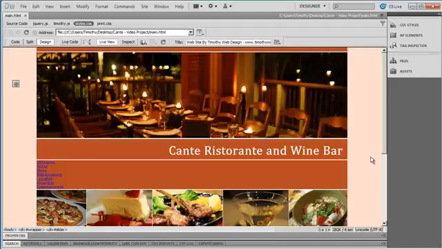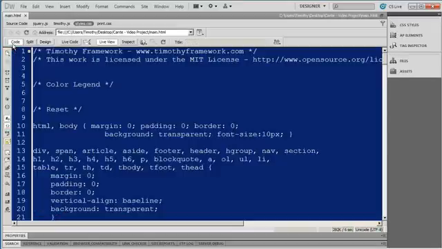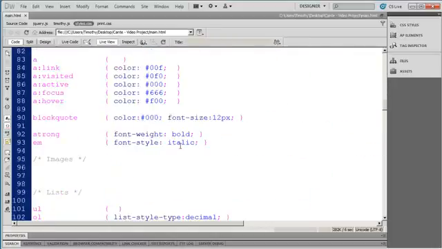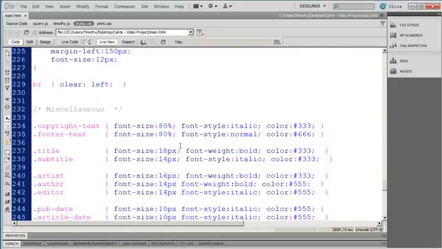An example of that would be the IMG tag, where images naturally stack left to right because they're inline elements. List items naturally are block level elements, so they're stacked on top of one another. But you can always change that. You do that simply by going into the code view and scrolling on down here and finding our navigation elements.